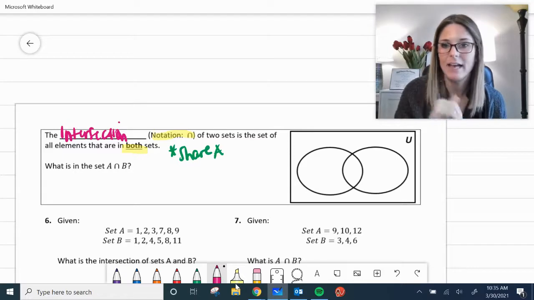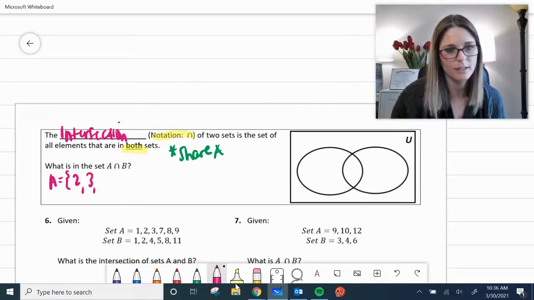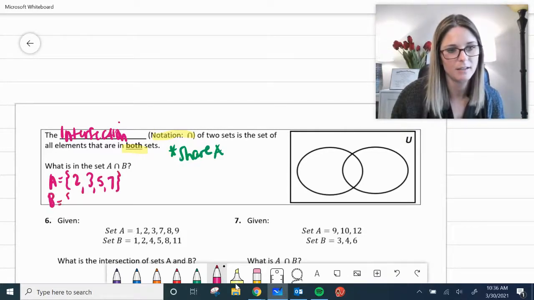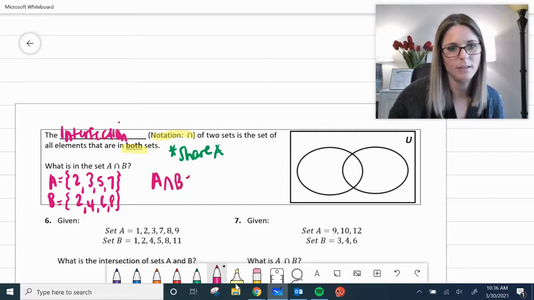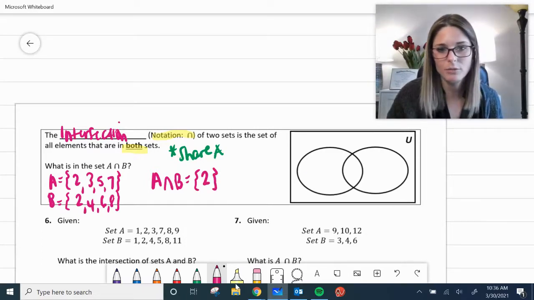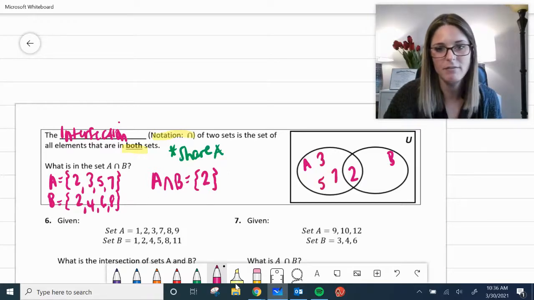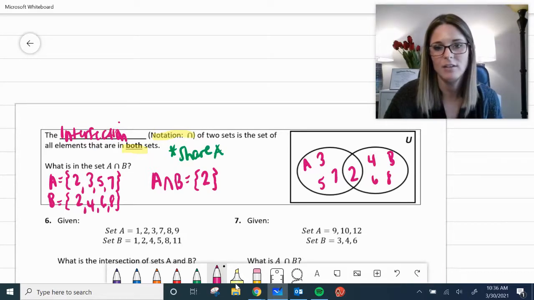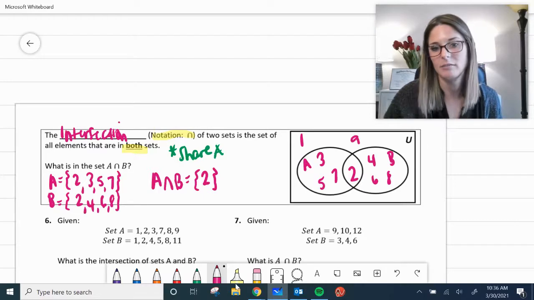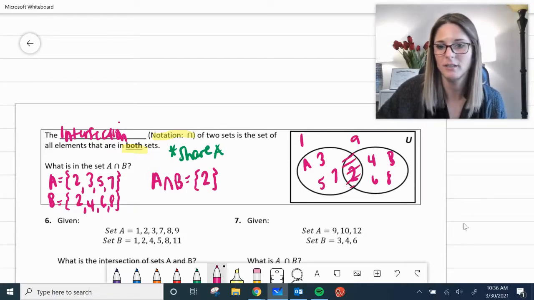So what is in set A intersection B? Well, A, back to our original list, was 2, 3, 5, and 7. Just showing us the list here. B was 2, 4, 6, 8. So what would be A intersection B? What do they share in common? Two. Just two. So let me show you a visual. If you have A and B, A and B share two. So I'm going to put that in my intersection of my Venn diagram. A still had three and five and seven, and B had four, six, and eight. And then you still have in your universe on the outside, one and nine. And intersection, we are talking about where they share right in between there. That's going to be our intersection two and only two.